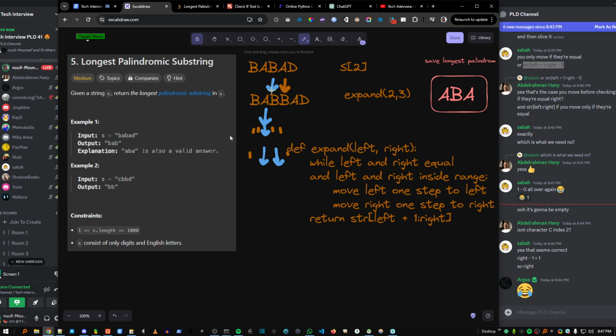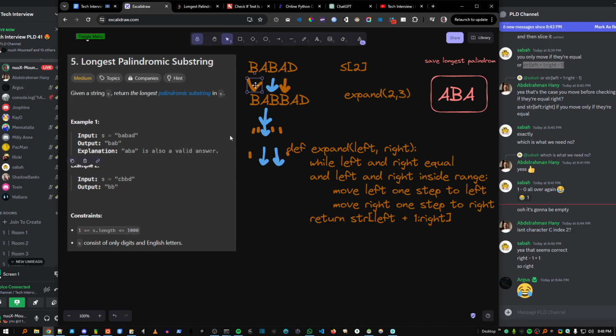Someone may ask why you start from the middle. This is just a random example, because at the beginning we're gonna start from here. We're gonna keep moving to this character, and this character, and this character. And when I am on a character, I launch 2 expand functions. One I give 0 0, one I give 0 1, because 0 1 is the even version. And then both of them return something.